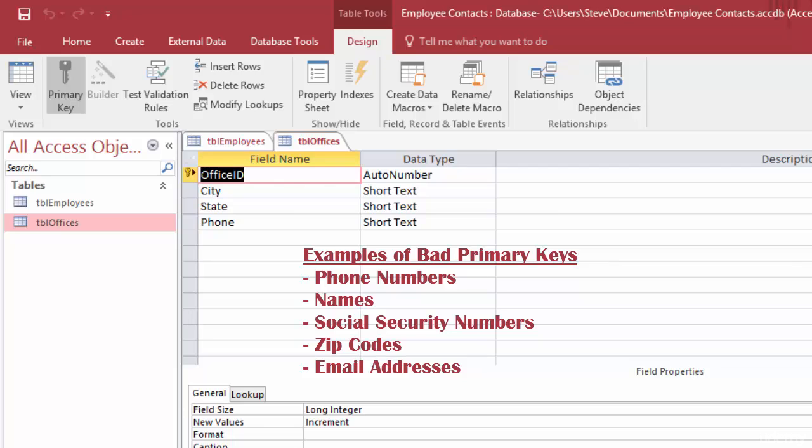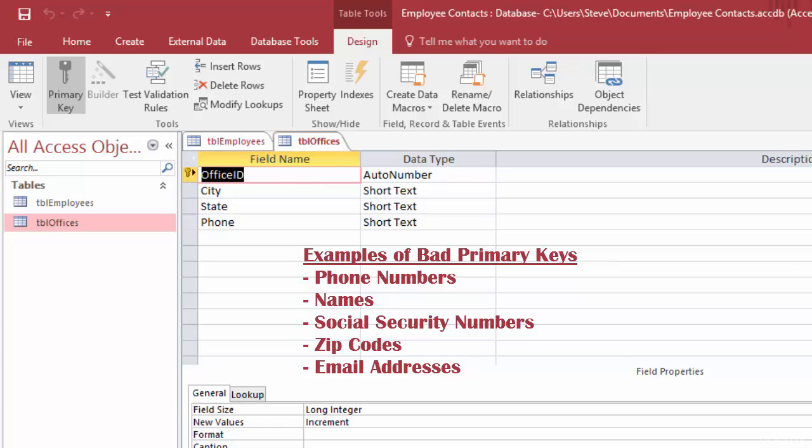The employee's name would also be a bad choice as a primary key because you could potentially have two people with the same name. So you can either use an auto number, which ensures that it will be unique, or if you already have a system in place, you could use a customer ID or an employee ID, or for instance, a student ID number at a university, as long as it's unique to each person and you have a numbering system that allows it to expand as your numbers of people expand.